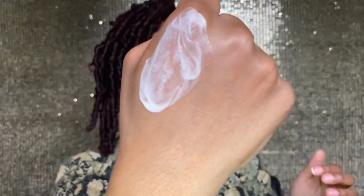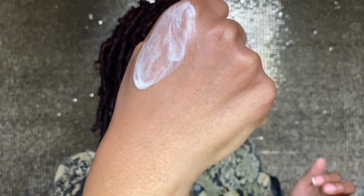It smells good. It has like a natural yet delicious kind of smell. It reminds me of the St. Ives apricot scrub, except this is on a thinner side, but it literally looks about the same color as that. I'll pop a picture of it if you don't know what I'm talking about, but it reminds me of that product just by swatching on my hand. So this is the first product right here. Again, really excited I received it.